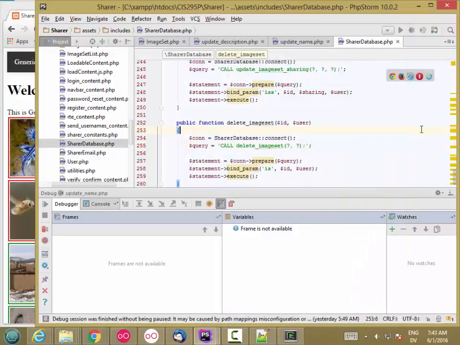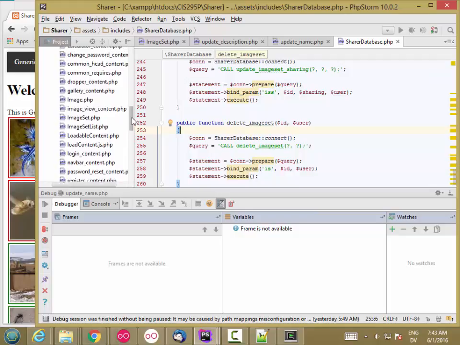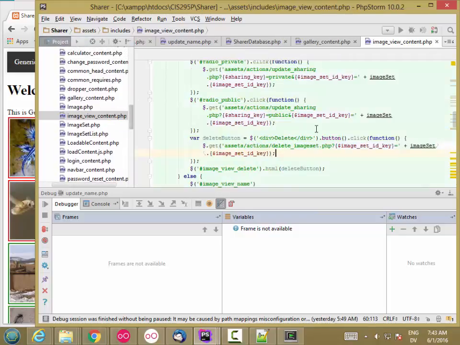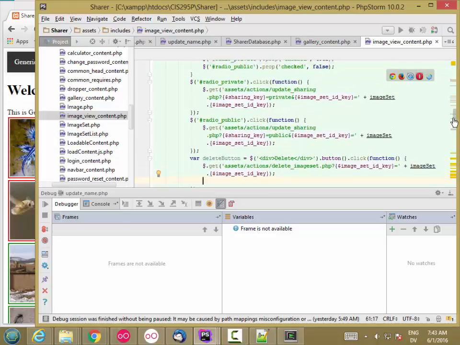So let's go ahead and change the image view so that when they hit the delete button, I issue the AJAX request, and then I also close the dialog.